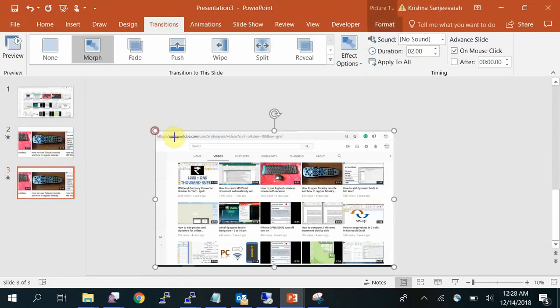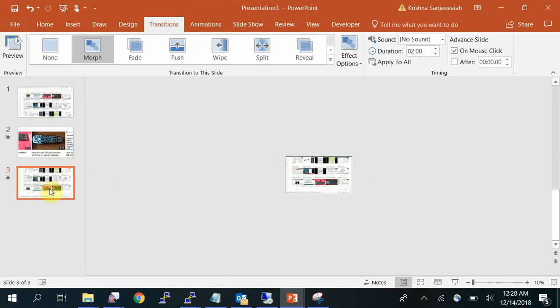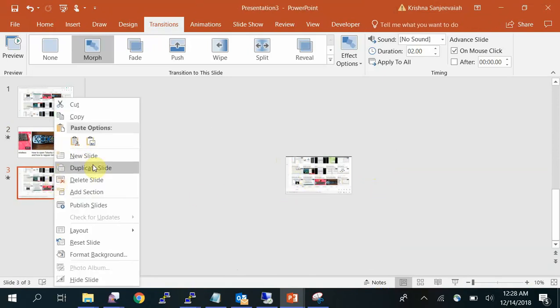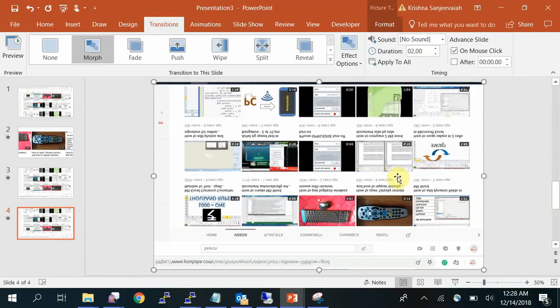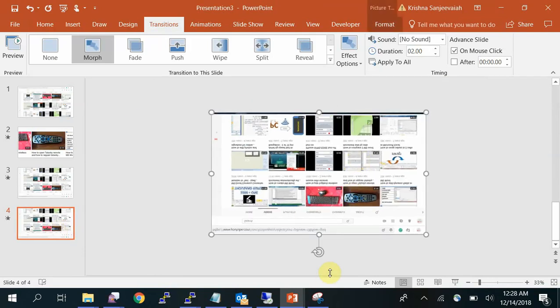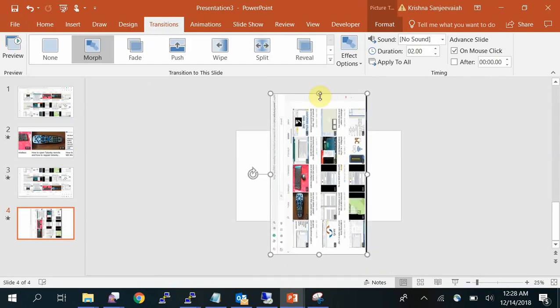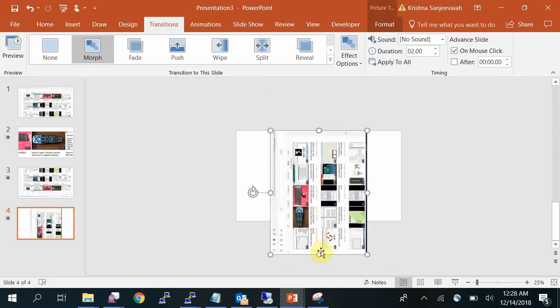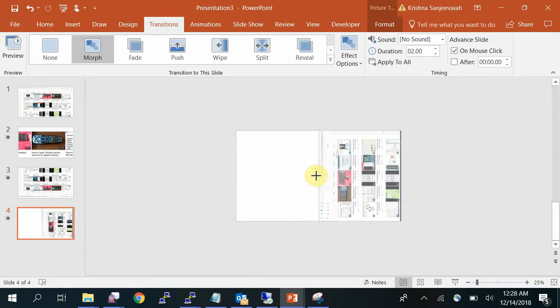First I'll zoom back so I get the entire slide. Now it's back to normal. I'm going to insert one more slide. This time I'm going to rotate this screen and keep it to the side, and introduce something here.